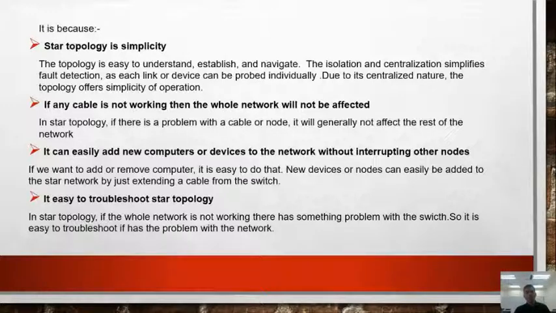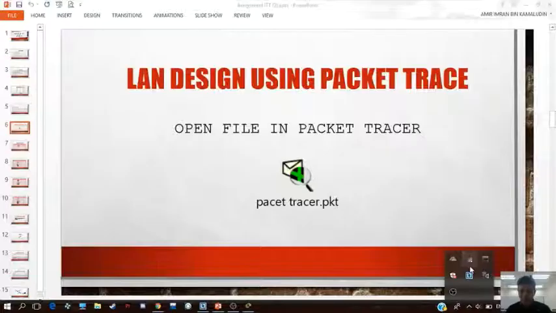If you want to add a new computer, you just need to connect the new computer to the switch. And lastly, we choose star topology because it's easy to troubleshoot. In star topology, if the whole network is not working, there is a problem with the switch, so it is easy to troubleshoot. Thank you.